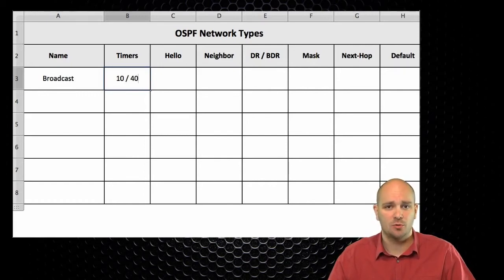But sometimes you actually want to have a fast convergence, that you want the routers to notice that the neighbor is down in shorter time than 1 second. If that is the case, you have to use the special configuration in which you declare that you want to use the minimal dead interval, and the minimum dead interval that you can set is 1 second. And then you configure something that is called the hello multiplier. Within that 1 second, how many hellos you want to send. So if you say something like ip ospf dead-interval minimal, and then hello-multiplier 4, you will be sending hellos every 250 milliseconds on that interface.